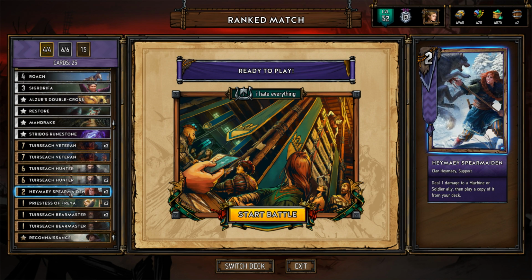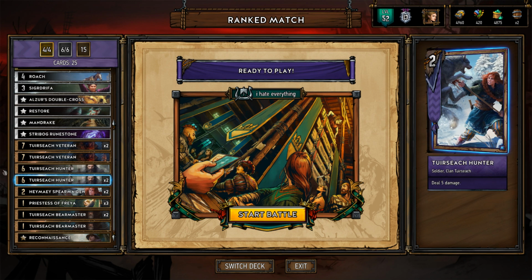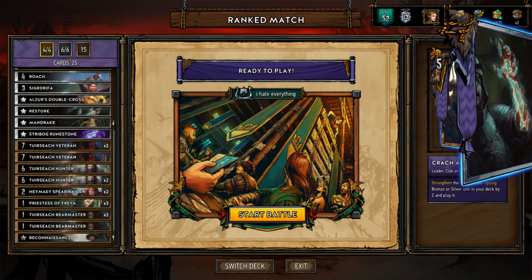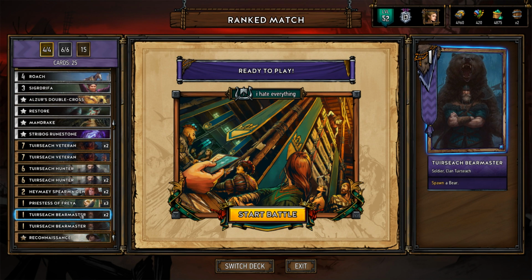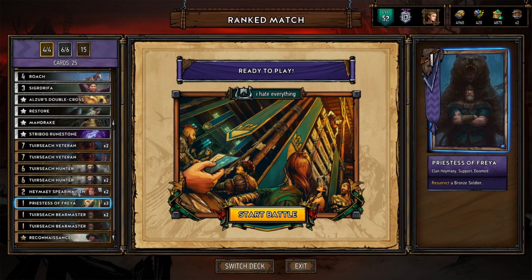You can also use your Hjalmar Spear Maidens to thin them out of the deck. And once you have a Hjalmar in your graveyard, you can actually restore the Hjalmar. So then use the restore onto this, creating an 8. And then hopefully use it on, say, a Bearmaster, pulling a Bearmaster, which is then another 15. So lots of tempo there.